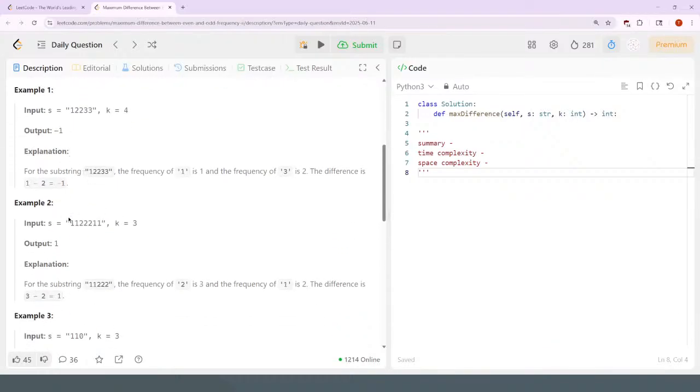There might be extra characters before or after that substring, but it's not going to be relevant if you're dealing with just the frequency of those two. This doesn't necessarily have to end with the same character. Like, it could end with the 1, but doesn't need to.